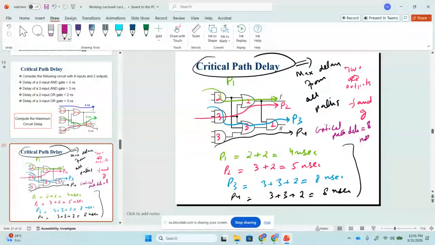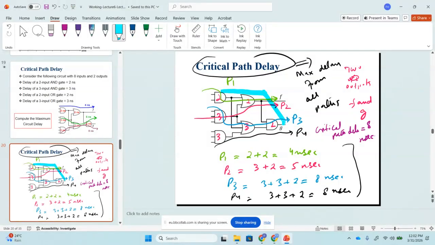Any question? Professor, I have a doubt. Shouldn't there be a fifth path from the first two inputs? Yes, there can be multiple paths.